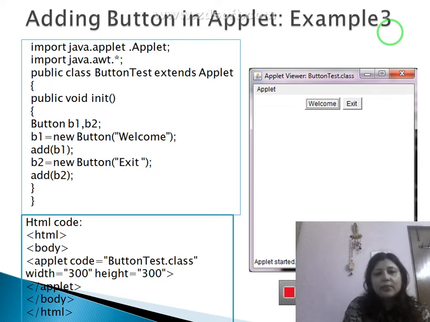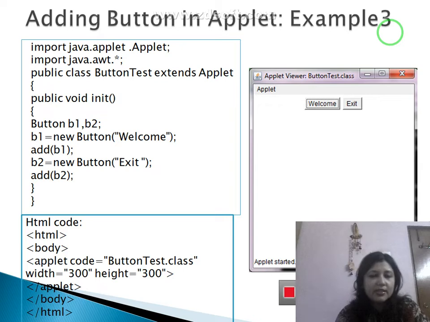And we know that in applet programming, whatever execution we have to implement, we have to write it in the init function. So here we have created two buttons, b1 and b2, where the first button has the label Welcome, and the second button Exit. This is very simple.